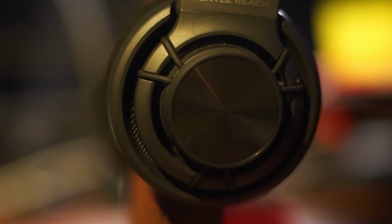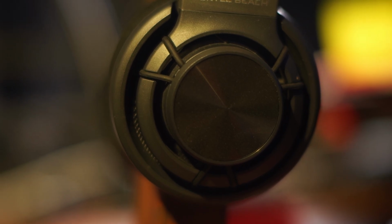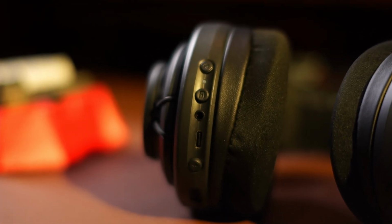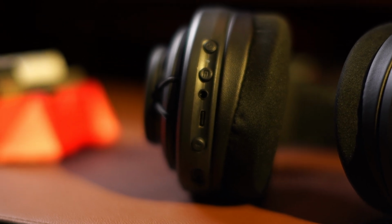All in all, let's go to the conclusion. Is this headset worth the $180 price tag? Well, I think it kinda is, but mainly if you're gonna use it on 2 different devices. For me, that alone made it worth it to use. Now, many headphones and many headsets are actually supporting multiple devices. But in this case, because I can actually use this device on wireless transmitter, Bluetooth, and wired as well at the same time, this makes it well worth the price.